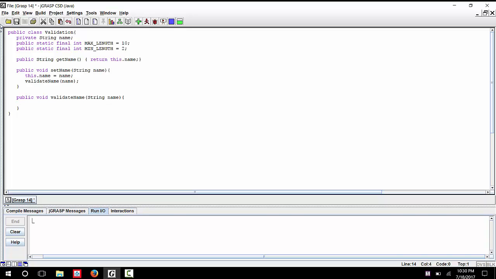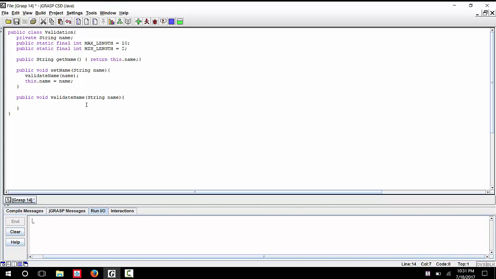Now see how validate name right here matches this one, because when we set our name, it's going to validate. Actually, I want to put that first. So it's going to validate the name, and then it's going to set it. When it goes to this one, it's going to jump and validate our name first before it sets it. If the validation is good, everything is clear, then it will set the name that we get from the input.